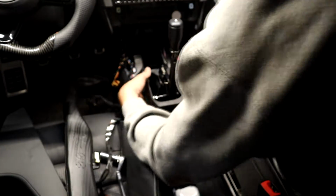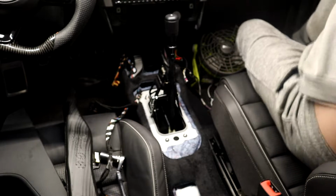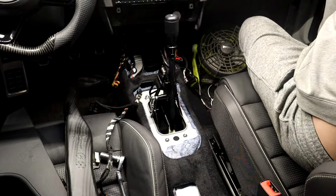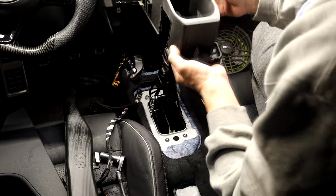And this, see, this all needs to come out. Needs to come out because I can't turn it anymore. Why can't I turn this right now? Oh, it's just stuck over there. This whole side piece up. Okay, let's try this now.